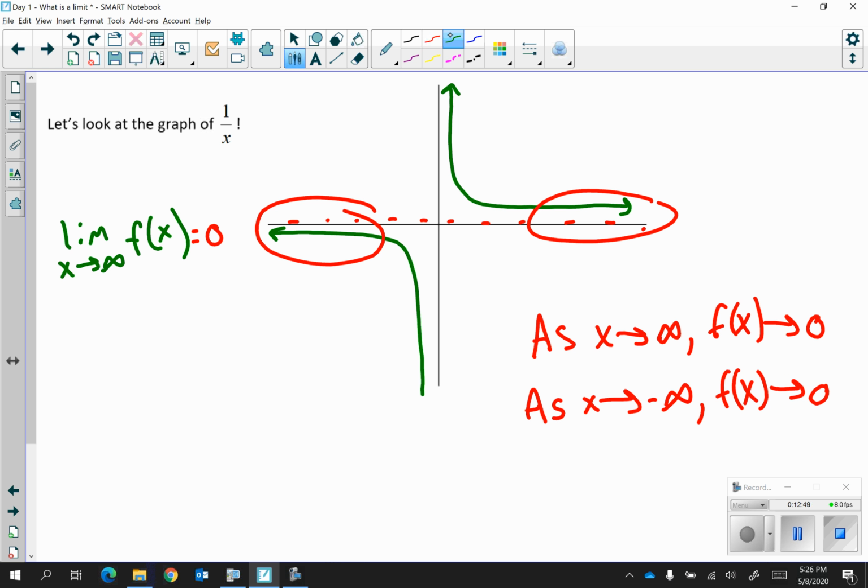So I can also write on the left-hand side, we have the limit, although this time I'm going to look at the left side of the graph. So as x goes to negative infinity of f of x is still 0. So basically, you can switch either between limit notation or between the notation on the right-hand side to express end behavior. The choice is really yours.